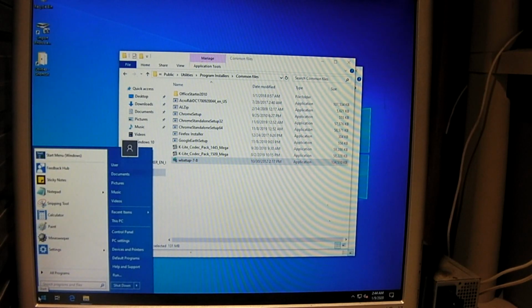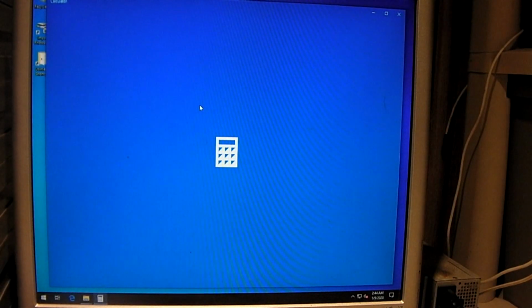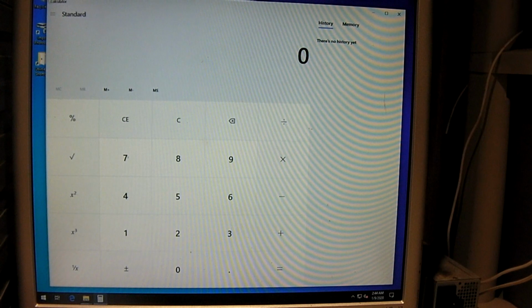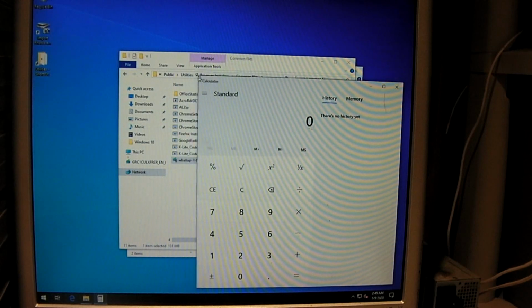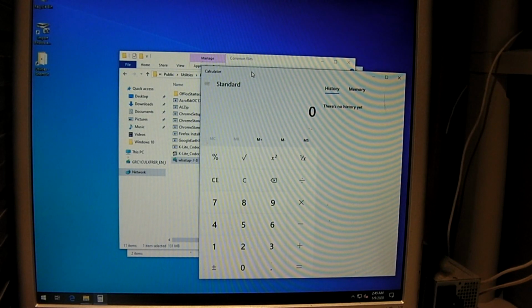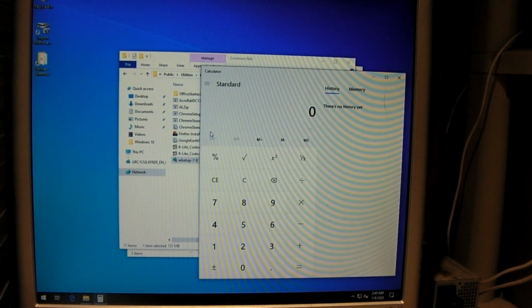Okay, so if you're curious what the classic calculator looks like, this is the Windows 10 style calculator. And you see how huge it is. I don't care for my calculator being super sized like that, and you can shrink it down. So yeah, the Windows 10 calculator isn't all that bad, but I do like the classic one. What's nice is you can run either or. So if you install the classic calculator, you don't lose this one.